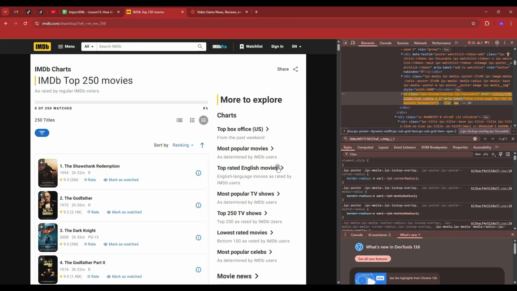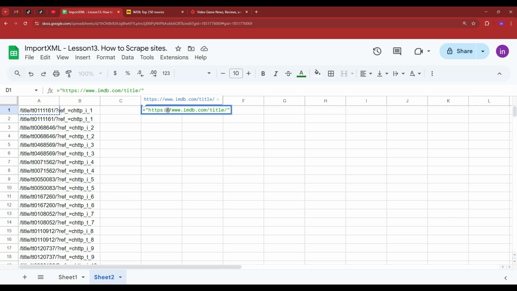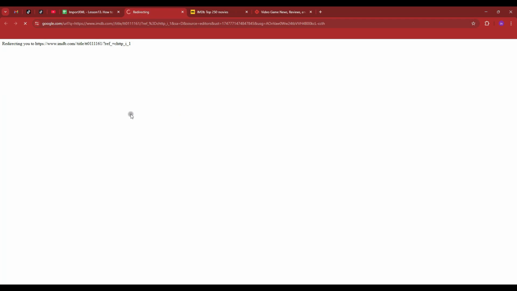We write an equal sign, then paste in the main part of the link as plain text. We don't need the title since we already have it. And then, just like I showed in the previous video, we can concatenate this part of the link to the base URL, ampersand. After that, we can press enter and get a working clickable link to our page. And just like that, we've got our top list.